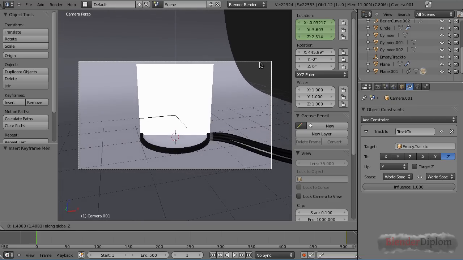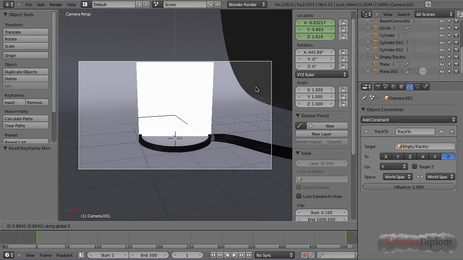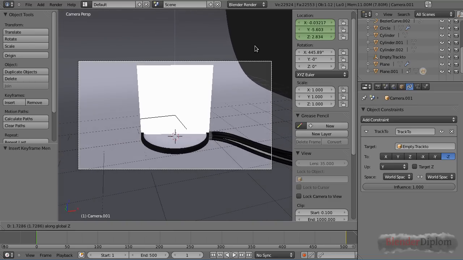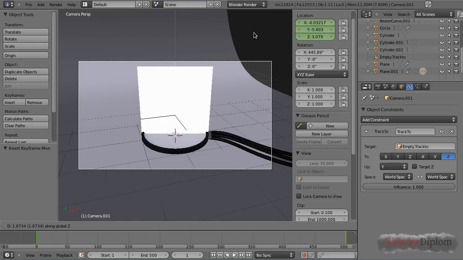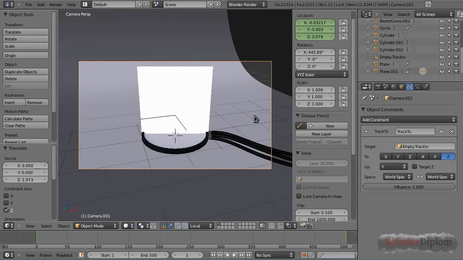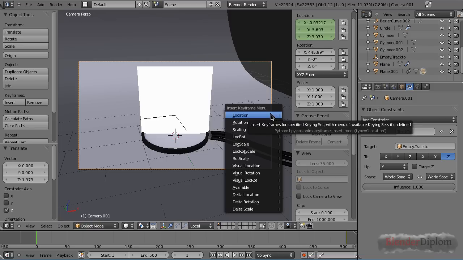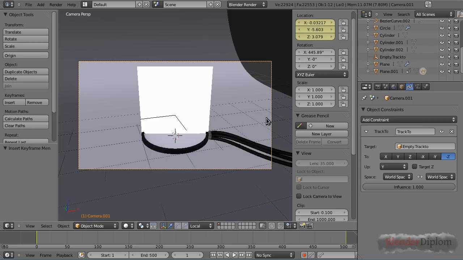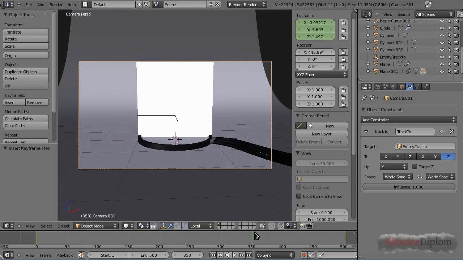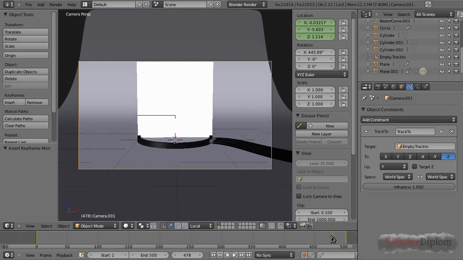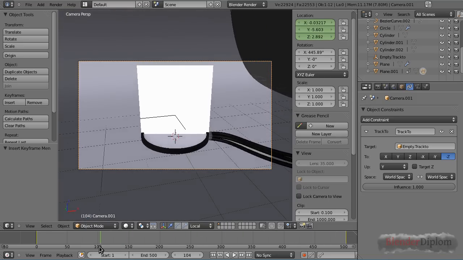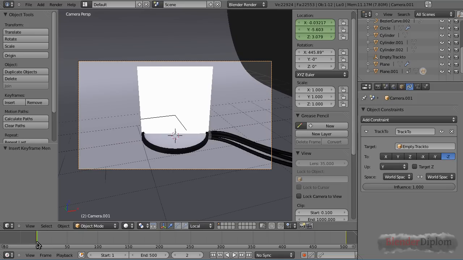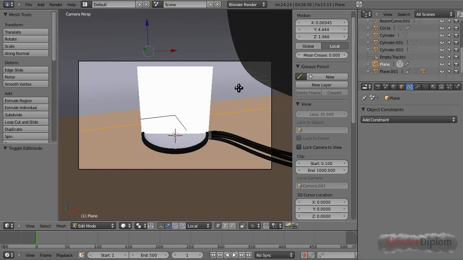See, it's still tracking to the empty here, and the rotation of the hologram is copied, and we're going pretty much up to get a really cool view from the beginning. So now, of course I'm overdoing compared to the final result you've already seen. Well, but let's set a keyframe for the location, and now let's check out the animation. Wow! Perfect Hollywood style cinematic camera movement, all in Blender with full control over almost everything.